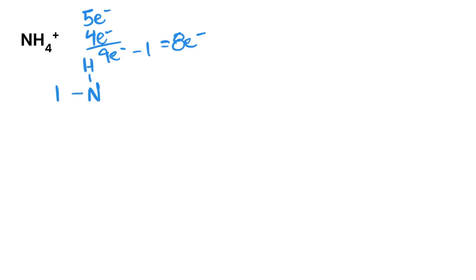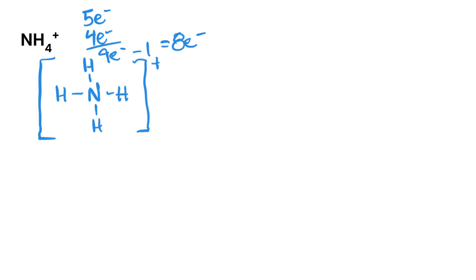Our first example is NH4 plus, so our ammonium ion. Just looking at the number of electrons, we have 5 valence electrons for nitrogen, 1 for each hydrogen, so there's 4 more there. So that's 9, but because of the positive charge, we have to take away 1, so we should have 8 electrons in our Lewis structure. We do a central atom, do a bond to each hydrogen, and those are your 8 electrons. So we're just going to finish this off with square brackets and a positive charge.